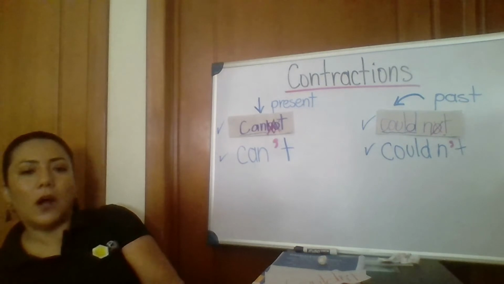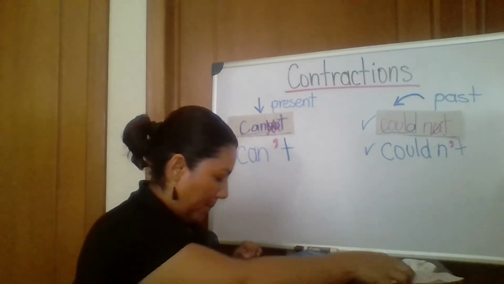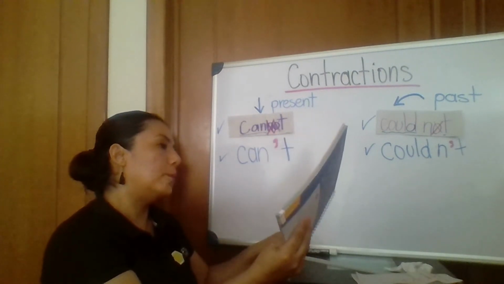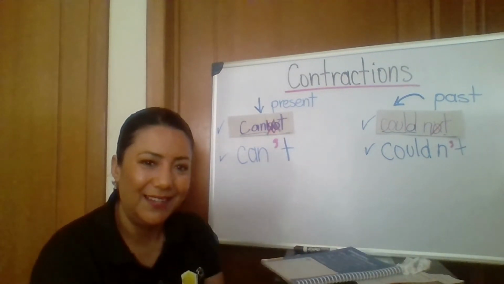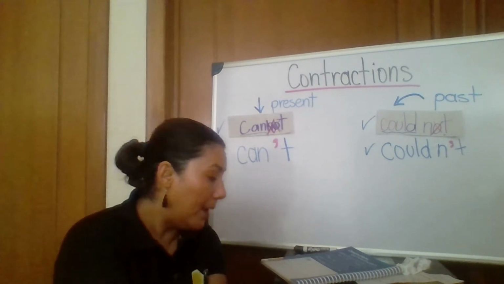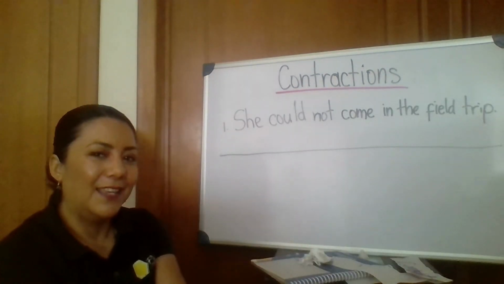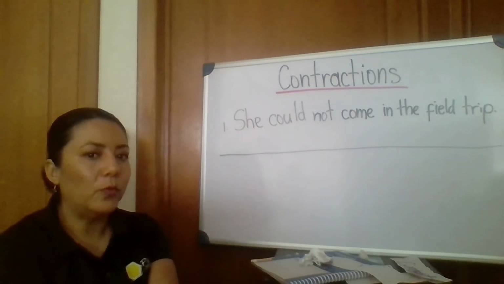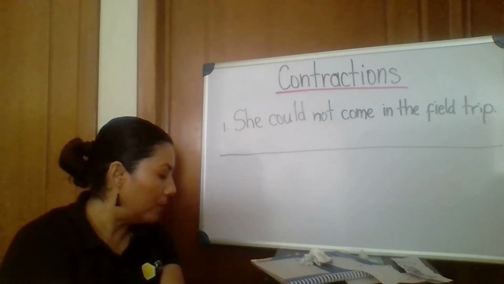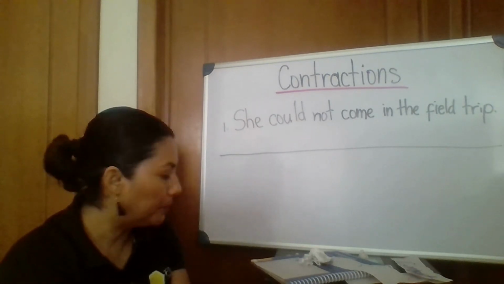Okay, I think you are ready to go to your book page. That is page 74. I need you to go to page 74. Read the information there and answer the page. I'm gonna help you with one of the exercises in your book page, just so that it's clear.